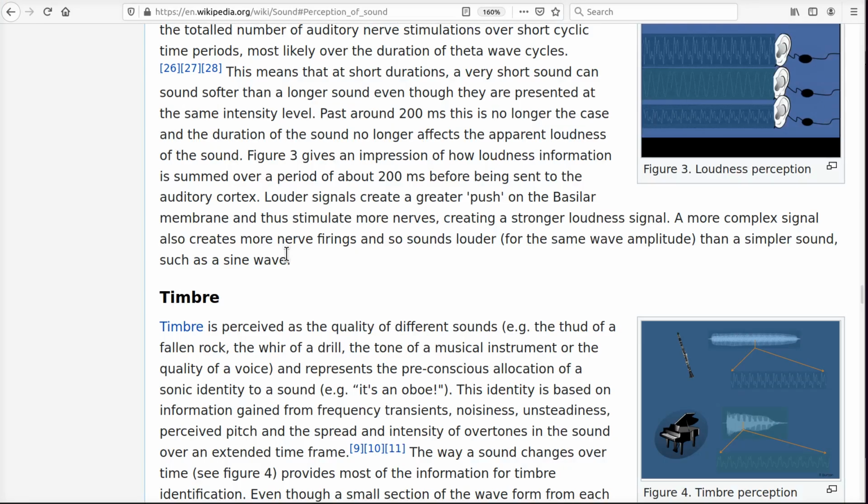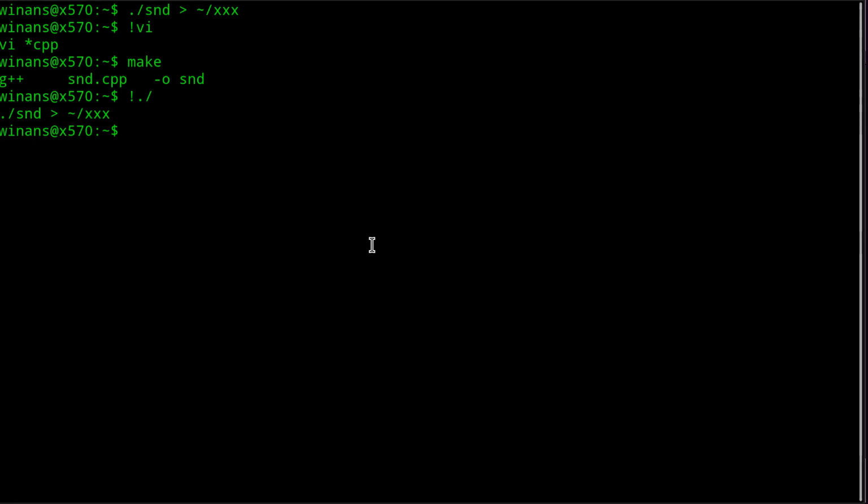Both Do Re Mi and Mary Had a Little Lamb are well over 150 years old. So I hope I don't have any copyright problems with those when I upload this to YouTube. Anyway, obviously you can play around with this. You can create any kind of frequencies you want. If you want to play chords and things like that, you simply play more than one frequency at the same time and add them together.